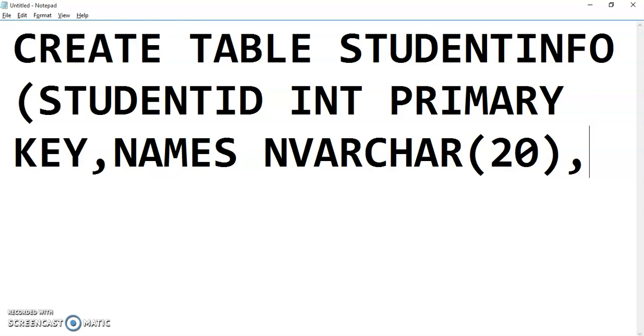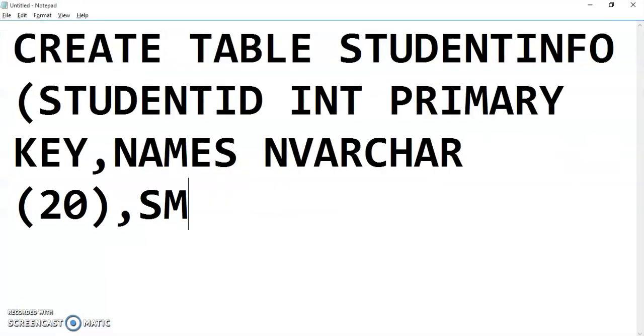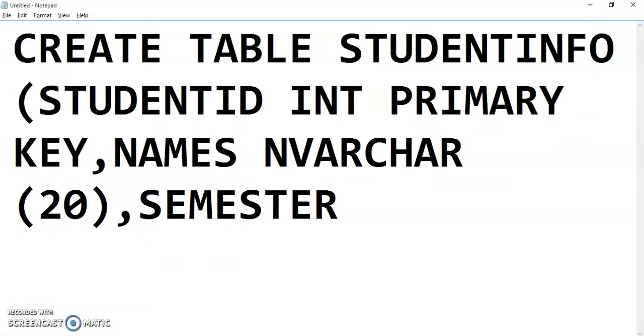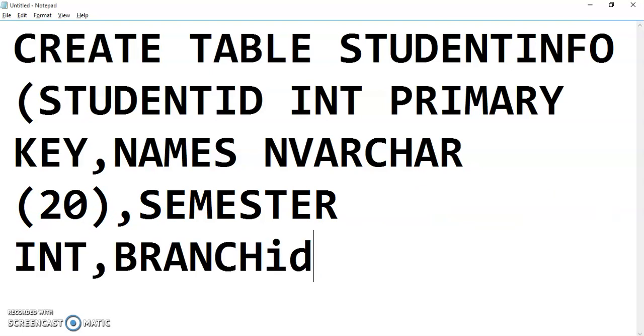And what else did we have there? Yeah, we want to create this semester and branch ID. Both are integers. You want to type semester int, comma, branch ID int.